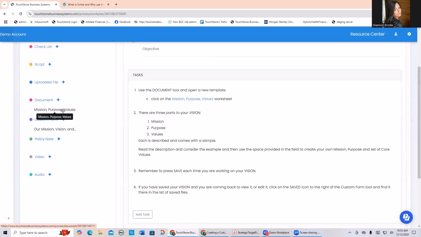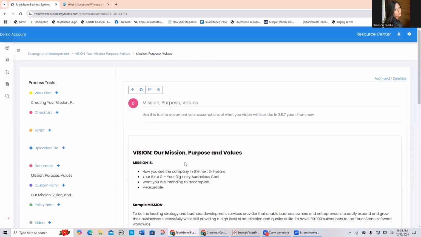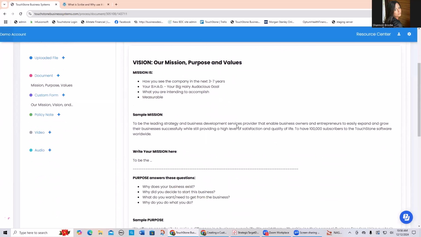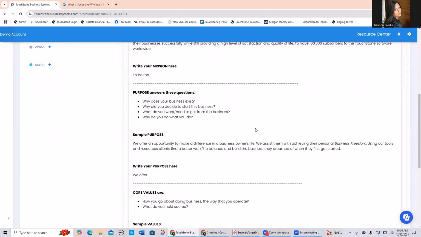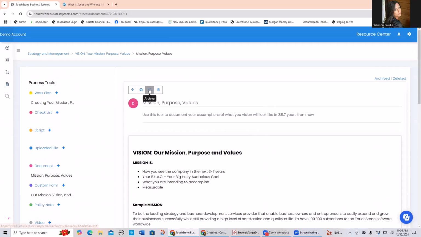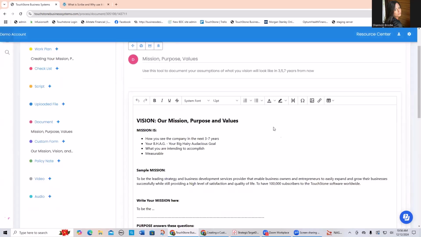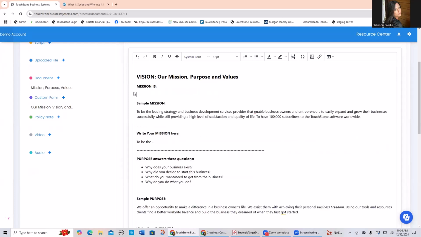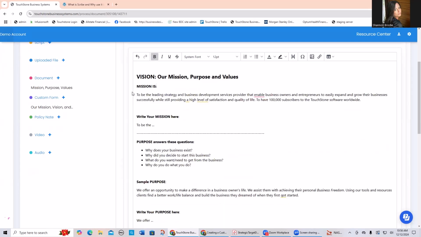We have an example in here of different types of mission purpose values. So here's, what is a mission, a sample mission. So you look at this form, here's some questions or simple values that you can draw from. So I'm going to go and archive this again, just because I want to be able to recall the template later. Then if I was doing this, I'd go here and say mission is, and I'd delete this and say XYZ. That's the mission. Here's a sample mission. We'll use that one. The mission is this.